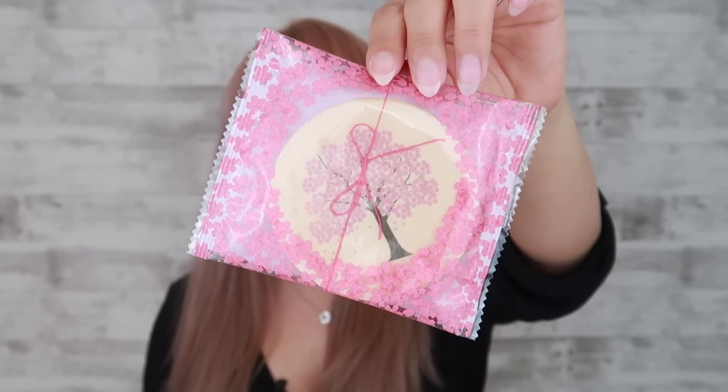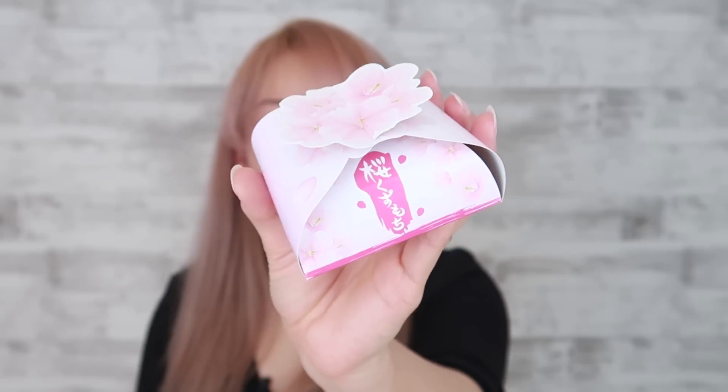And this right here is called a rikishimochi monaka. Monaka are also really commonly found in Japanese traditional sweets — it's basically a flavorless, super-light wafer that melts in your mouth. We also got some of these mini mitarashi mochi monaka. Mitarashi is actually the sweet soy sauce glaze that comes on a lot of mochi, so I guess that's infused inside here. This month's box also comes with a sakura-motifed owari bowl — those are the bowls we usually put miso soup in or some types of desserts. And this is the prettiest cookie I've ever seen in my life — this is the sakura cream sandwich cookie. And finally we have the sakura kuzumochi.